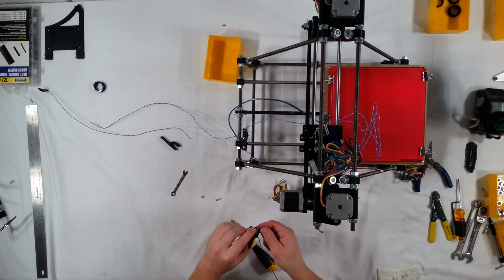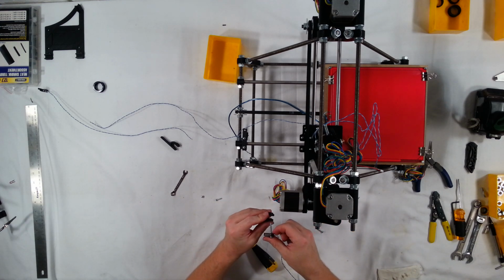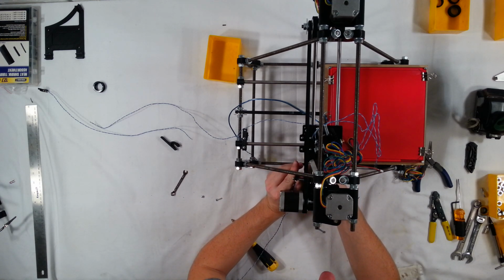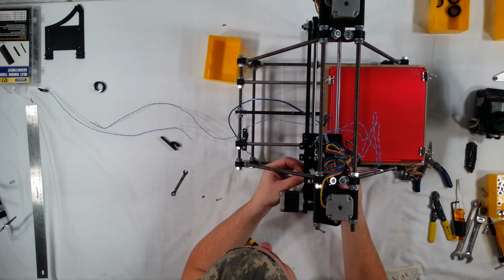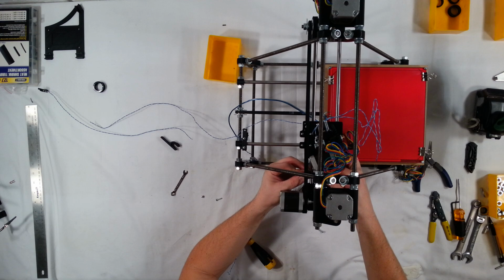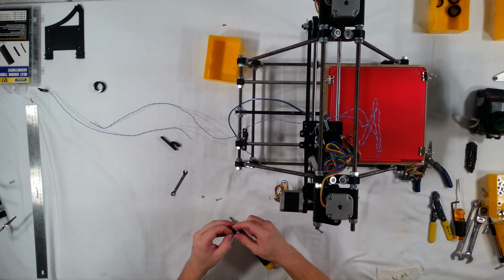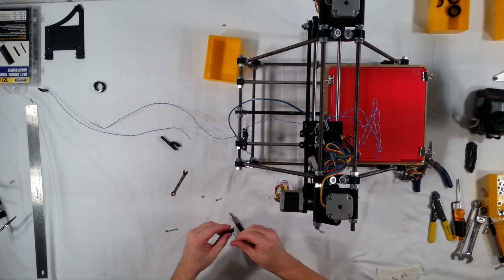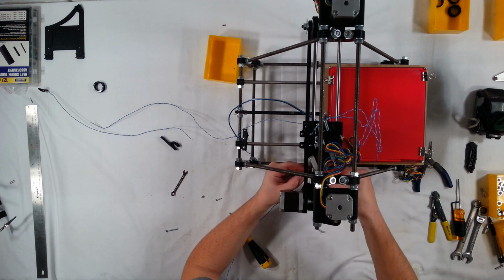And that'll bring it up high enough so that, perfect, yeah. That'll bring it up high enough so that it hits that mount. I'm going to try using a 25mm. Now I'll rotate this around so you can see it. Okay, yeah. 25mm is going to work really good on this.